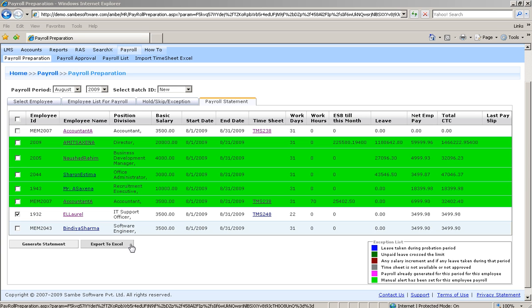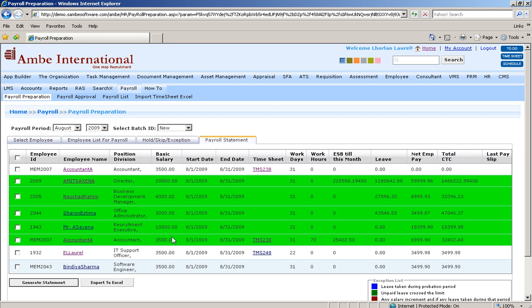We can also view the payroll details for the employee in Excel format by clicking on the Export Excel after selecting the employee.